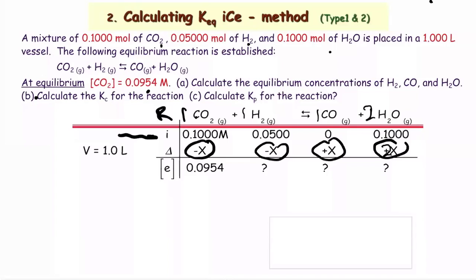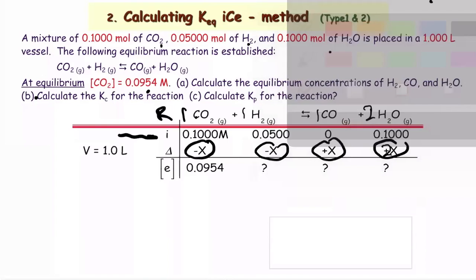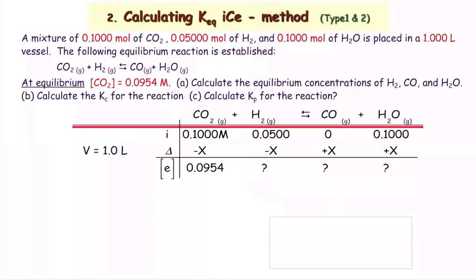Now, it just so happens that in this particular problem, you have this information right here. They tell you that at equilibrium, your carbon dioxide is 0.094 molar, but you don't know the others. So if you try to put this into your mass action expression, it's going to be difficult. What you need to do is figure out where's another equation I can use that will give me the X value, because if you don't know X, then you don't know the equilibrium concentration.